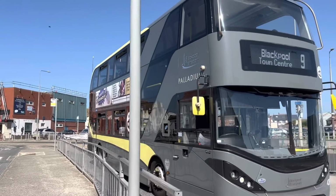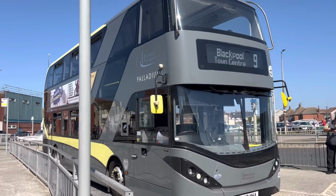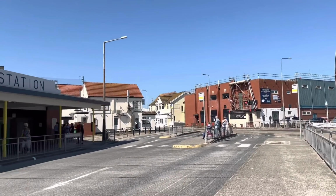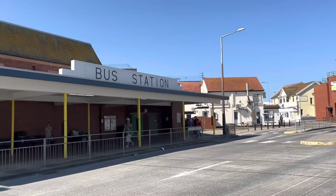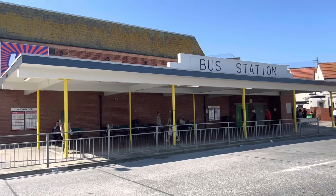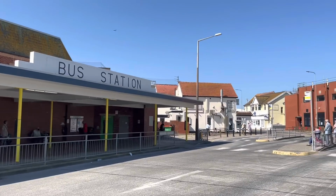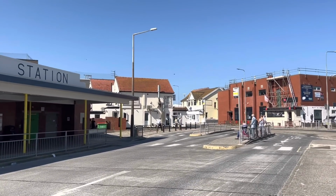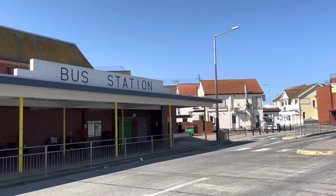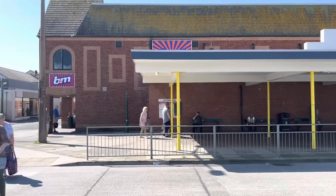So we'll also give a mention for Blackpool Transport services, who operate a lot of the service buses in this area, and of course the tramway as well. And they offer a variety of tickets which you can use for whatever you like. You can use them to get to work, you can use them for your holiday, you can use them for the day. There's an option of different tickets that are good value for different things.